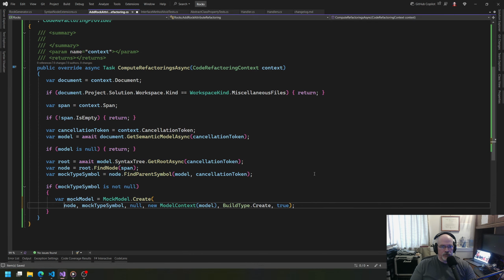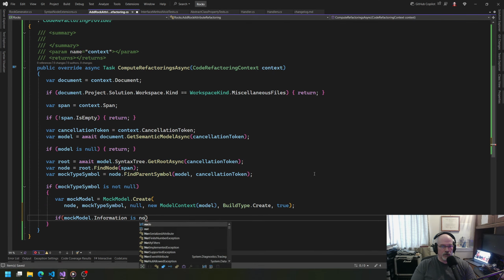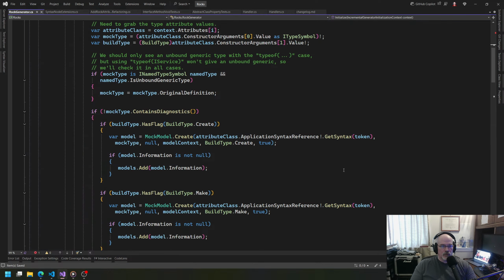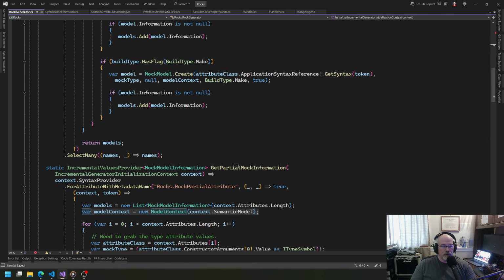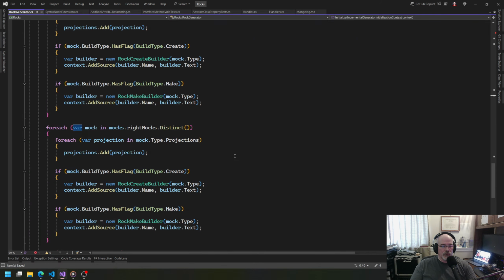So we're doing all this. And then if mock model.information is not null, this is mock model information, which is the thing that we're using when we create our mock stuff.